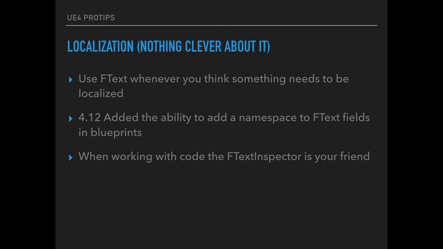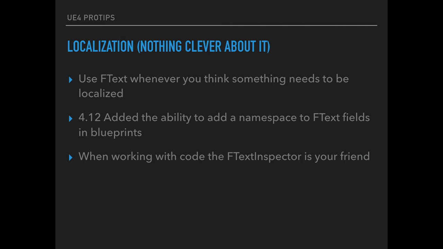A cool thing they added in 4.12 is whenever you see an F-text variable, either in a blueprint or on the side, there's a little tick next to it now. And if you click that, it pops up a box that says namespace, and you can type something in there. All this is going to help you do is, eventually, to localize your game, you're going to dump a giant manifest of hundreds of thousands of strings, and you have no context about what that string is or where it came from. With the namespace, you can now put in like, this is a helmet type. Then when you dump your big table, it'll be in that table with that extra data, which is probably going to help the people you're paying to localize know what this thing is supposed to be and make a better decision about how to localize it, as well as you're going to know what it is too when you're looking at a CSV file with hundreds of thousands of entries, if you have that much text in your game. And then when you're working in code, I just wanted to call this out. There's a class called the F-Text Inspector.